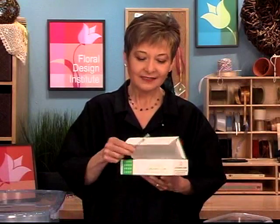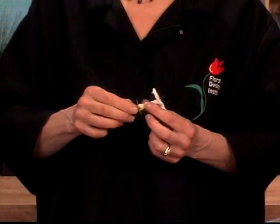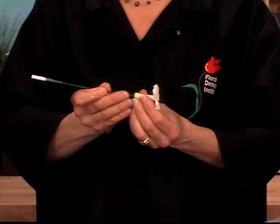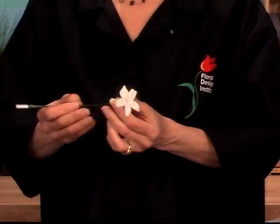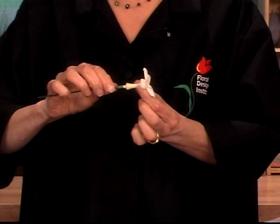Then we were all so excited with the arrival of Stephanotis stems — it's an artificial stem that has the wire and the cotton swab already there. When you get this, open it and set it in water, let it soak for a few seconds. To prepare your flower, break off the calyx and totally remove that. Then take your soaked stem and push up from the bottom to remove the seed pod — you want that gone. Then screw inward from the bottom, just like so. You can tape it if you want, but it's not absolutely necessary.